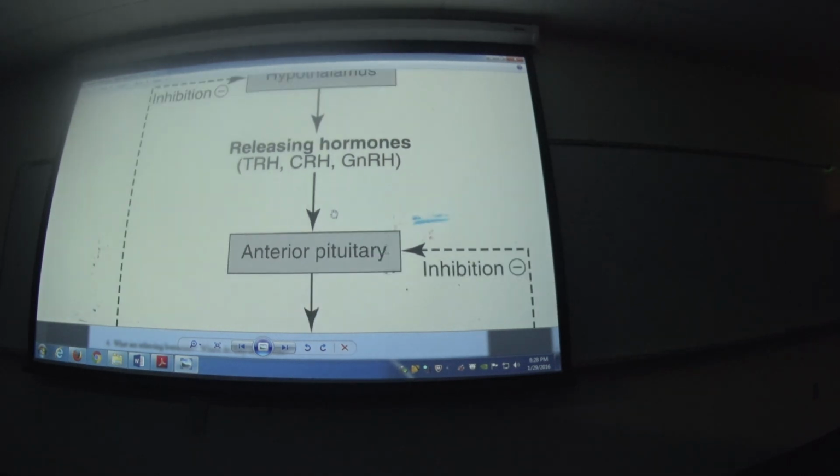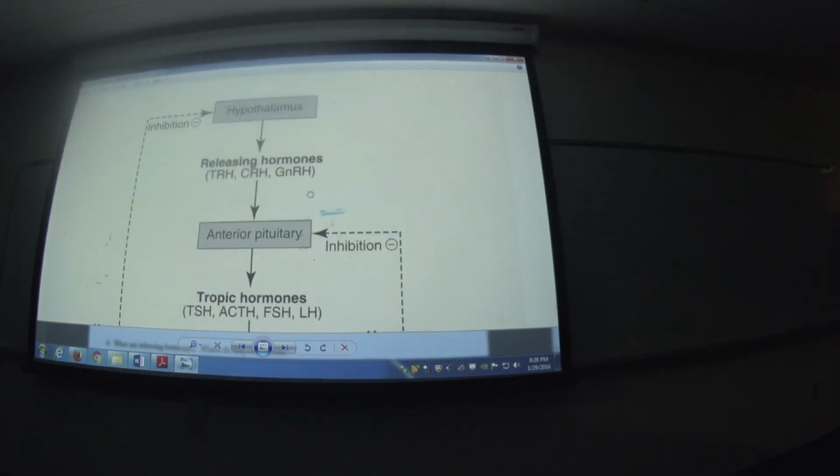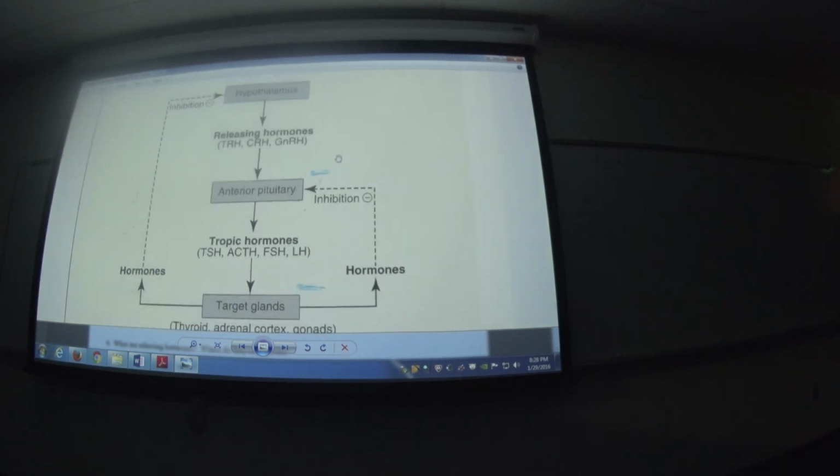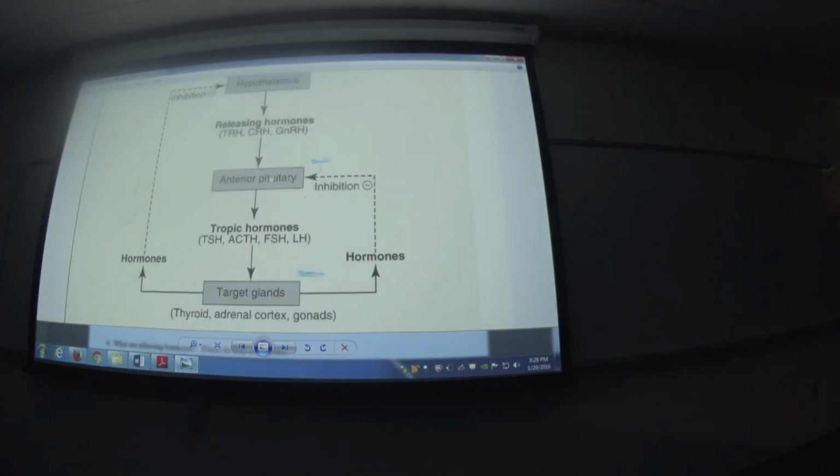So put them all together. Ignore the dashed lines. That'll be next time. There's the pattern of how this works. So brain to pituitary, pituitary to body. Between tropic and releasing. Make sense? So you have to know which ones are which. Make sense? Okay, memorize that chart by next week.